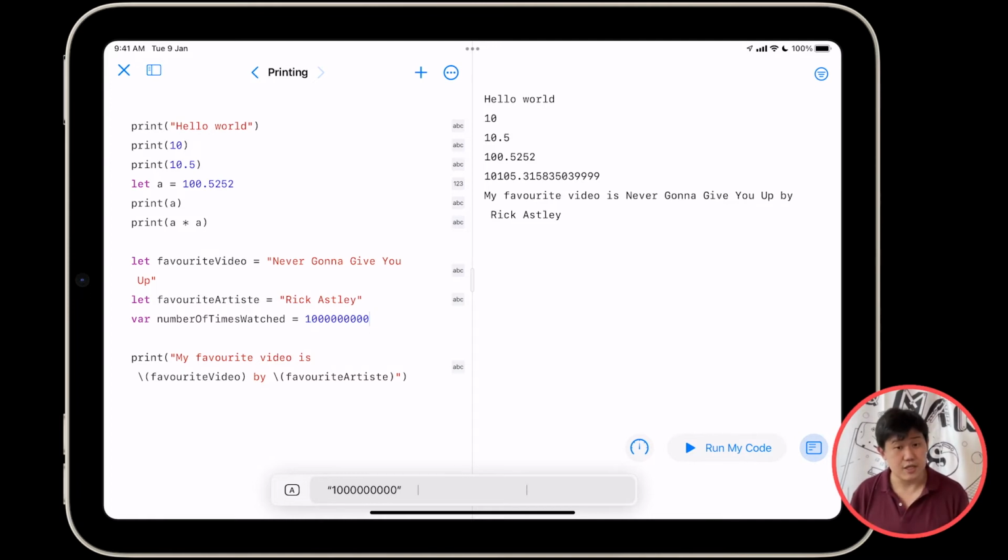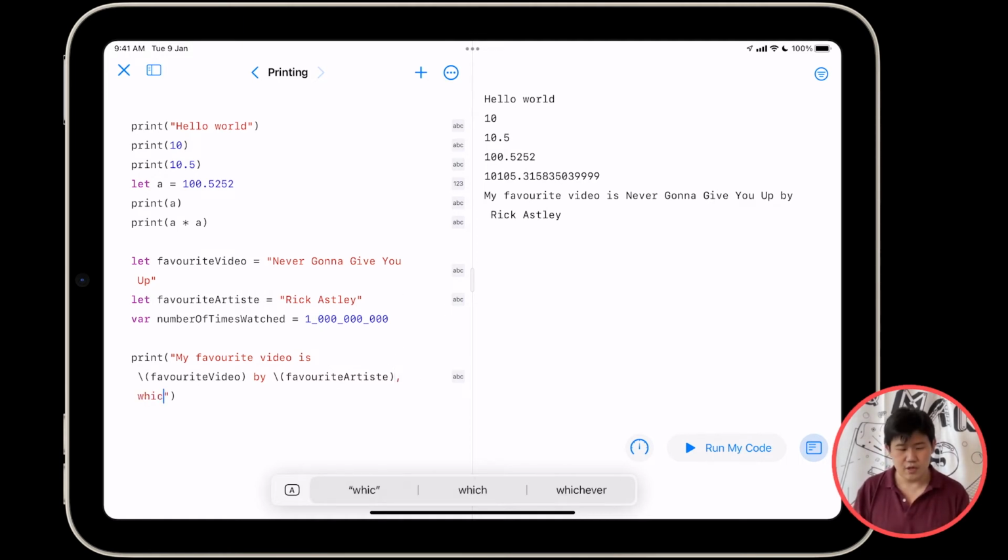Oh, here's a handy little thing about numbers in Swift. You can actually use a separator. The separator you can use is the underscore: 1, 2, 3, underscore, 1, 2, 3, underscore, right? And this will represent 1 billion, but it's a lot easier for people to read rather than trying to parse through a whole bunch of zeros.